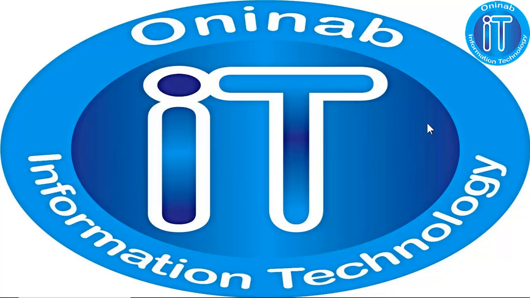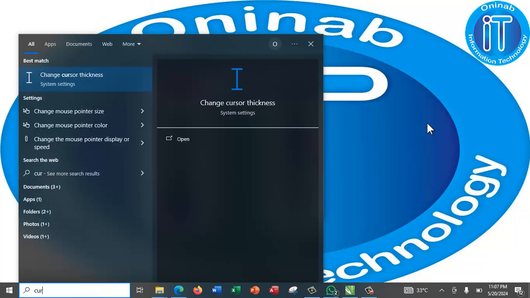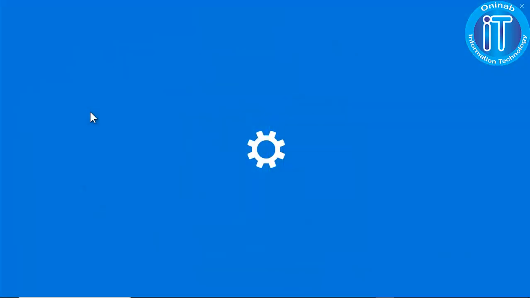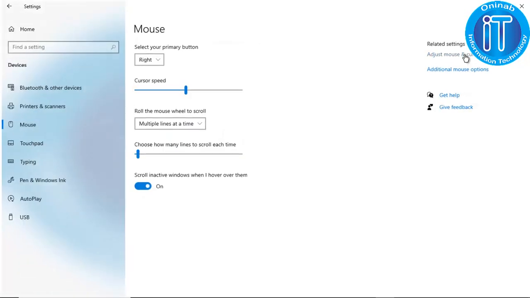Let's go. So you tap the Windows button from your keyboard and type or search for cursor. So you can see that is this. So what you do is, I can go for change mouse pointer size. I click, it gives me this, then I go ahead to click on additional mouse setting. Even though you can change it here, this is the one I'm presently using. I can also change it to black, but if I want to get more, I go to additional mouse setting.